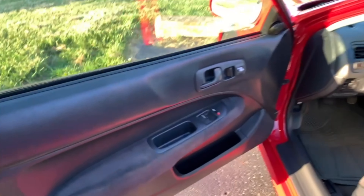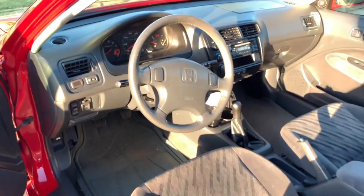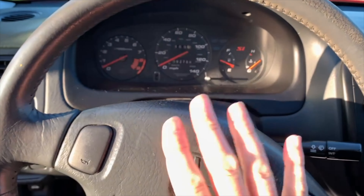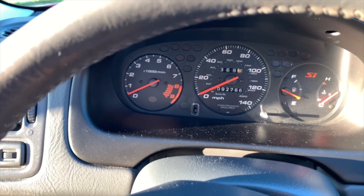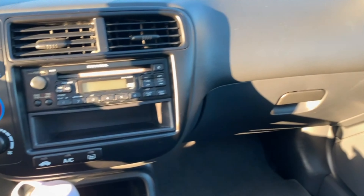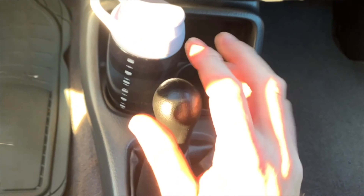The inside is in pretty nice shape. This door panel has a weird gap and rattles — I suspect a bunch of clips are missing — but the panel itself is in really nice condition. The rest of the interior is pretty good; there are a few imperfections. The top of the steering wheel has a bunch of wear on the leather, so we'll either have to repair it or put in a new steering wheel — which is a shame because the airbag and horn buttons are in really nice shape. The mileage is 92,766. The dash buttons are all in really nice shape with no cracks and hardly any wear. The shifter is worn out and is missing the baseball stitching, so we'll get a brand new shift knob before we sell the car.